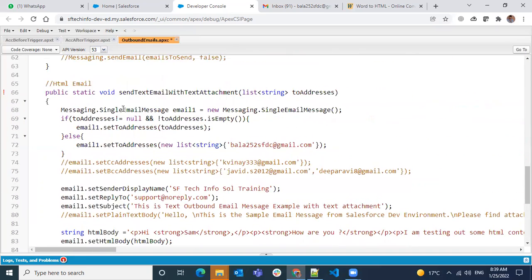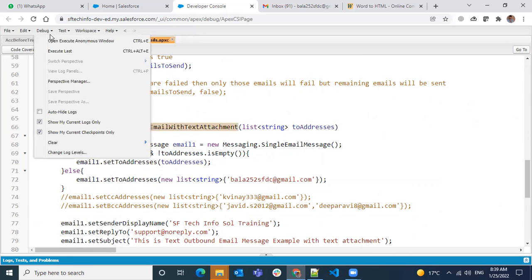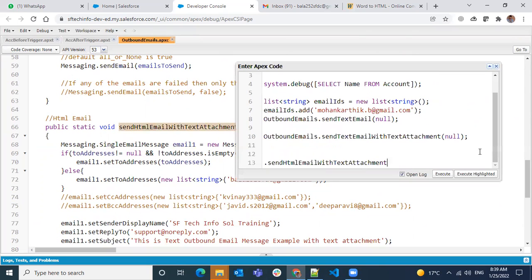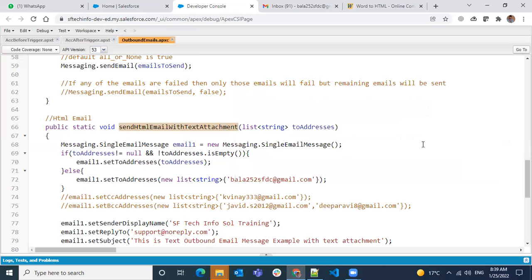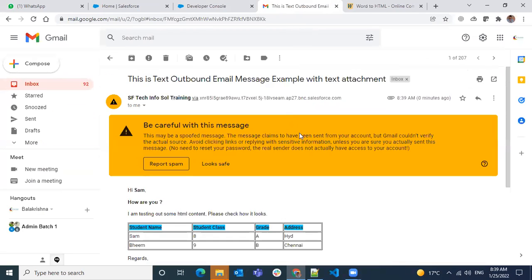Okay, it's the same method, send HTML email. I'm going to send this one. Outbound emails. Executor. Okay, let me check the email, how it looks now.